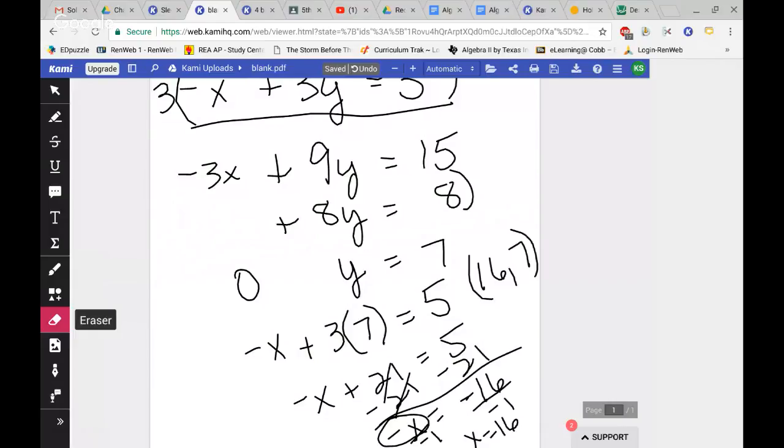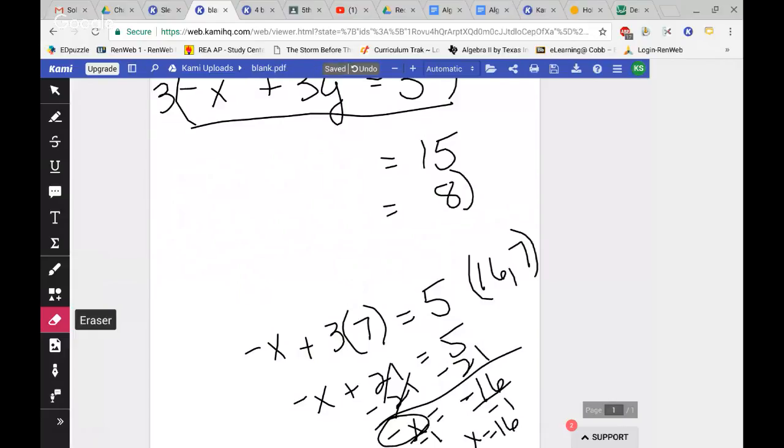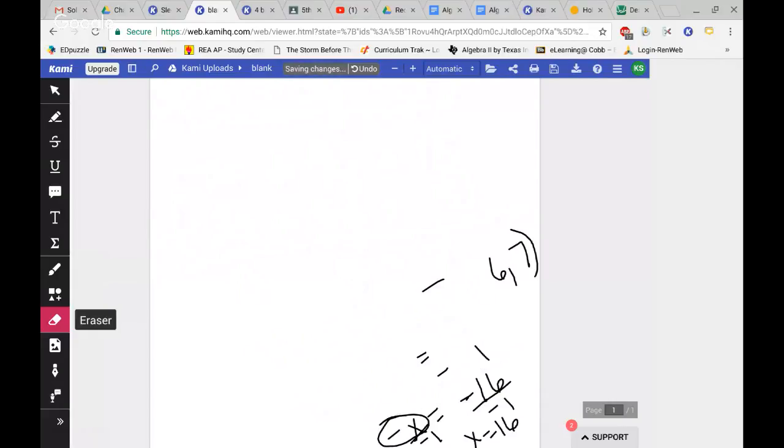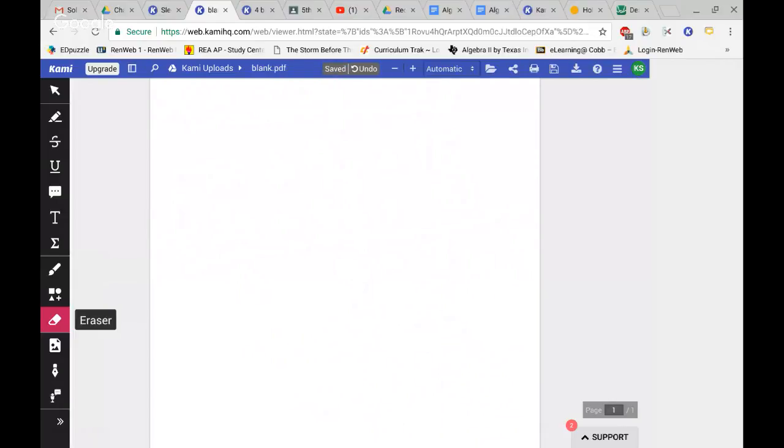Any questions about that? Or should we just keep doing more, because is it helping? A little bit, yes. Have you got it narrowed down to what you feel is confusing? The multiplication kind of confuses me. Do you understand why, or are you just trying to figure out what you're going to multiply by? Trying to figure out what I'm going to multiply by. Okay. I think that's one of those things that'll just take some practice.